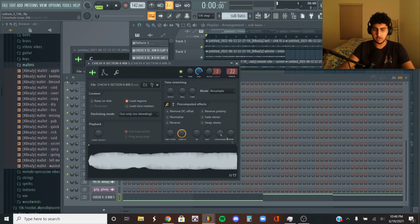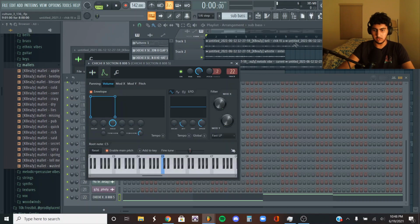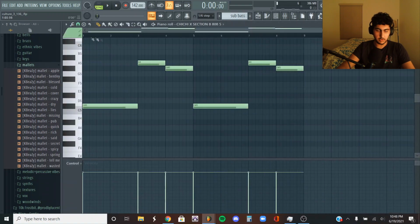And the last part of my melody I added was the sub bass. And again, this sound is also enveloped. So with all five of the melodies put together, we got something that sounds like this.